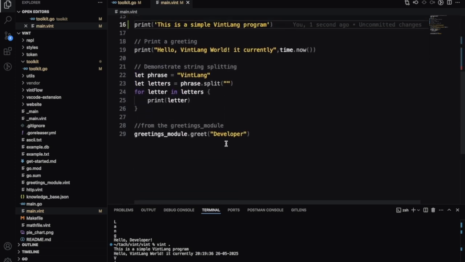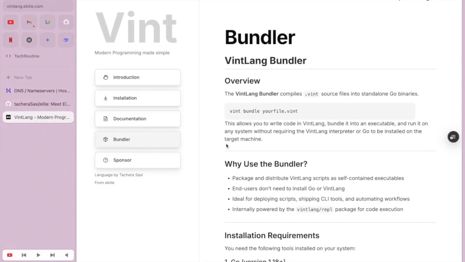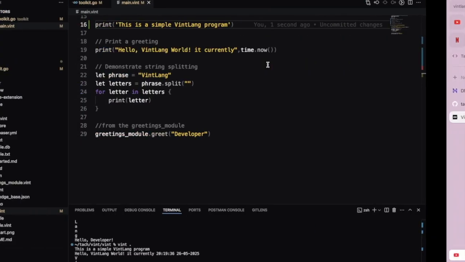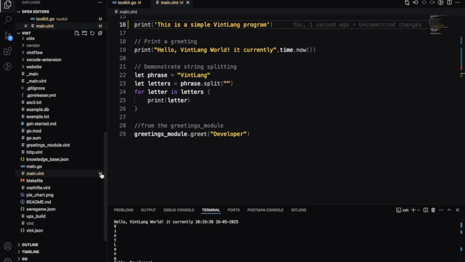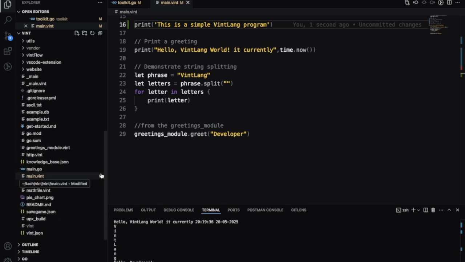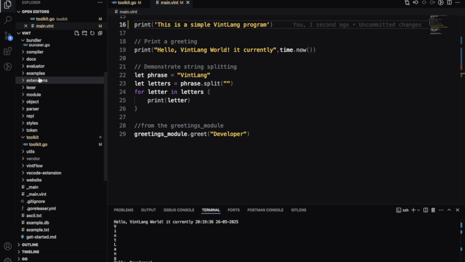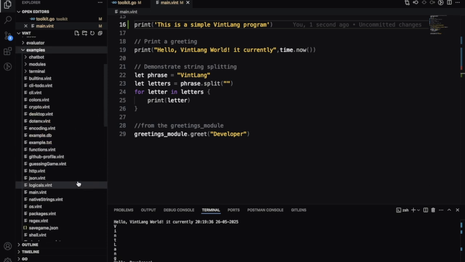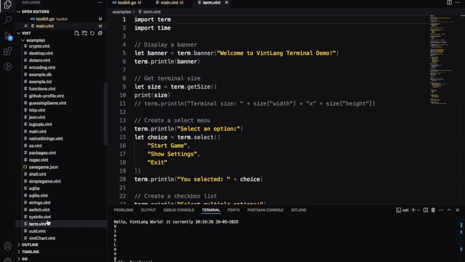So I'm gonna make a video about it sometime in the future, but today I'm gonna be working on a specific feature of this language, the bundler. The main issue of this language is that it is an interpreted language. Like I said, I wanted it to be a terminal-first language, but since it's interpreted, I couldn't do that, right? Let me show you an example of something that I built with it that is really fun.